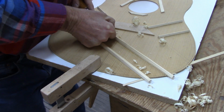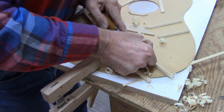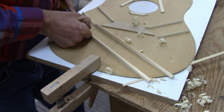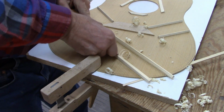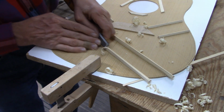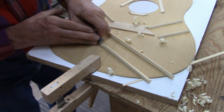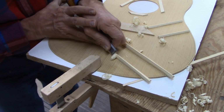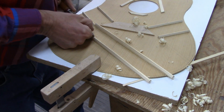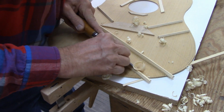So I've got a pretty good idea of how I want these lower braces to be scalloped, and that is based on a plan that I got from CAD Guitar Plans, I think it's called, which was developed after John Hall measured 5 pre-war Martin Dreadnoughts, and he kind of took the average of the 5, he tells me, and that's how he came up with the bracing layout and scalloping. So that looks like a pretty good place to start. So I'm going to get these braces close to what's on that drawing, and then after I get the whole soundboard put together, I may make some modifications, but that'll at least get me in the park.